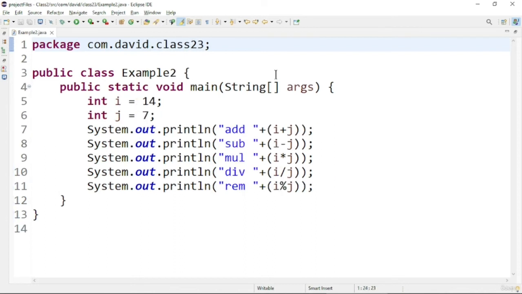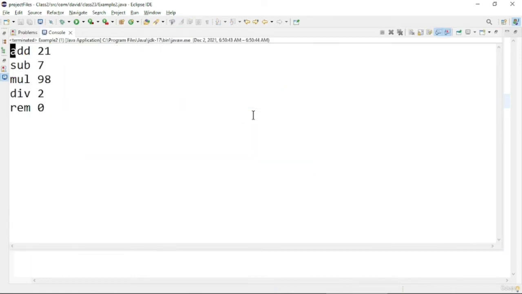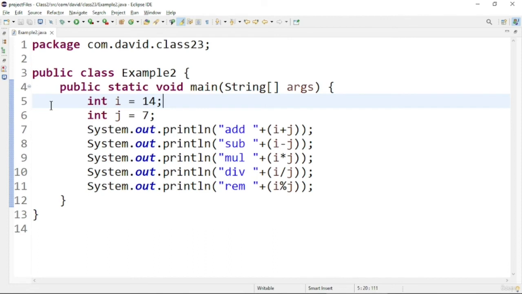Now let us see a program for arithmetic operators in Java. You can see here addition, multiplication, division, remainder, subtraction, everything is there. When we divide integers, the integer value will be returned. If there are any decimal places, they will be ignored, and only the floor integer value will be returned. So that is the arithmetic operator. Let us see the output. Here you can see the output has come. The remainder is 0 because it divides completely. Now we'll see another program.